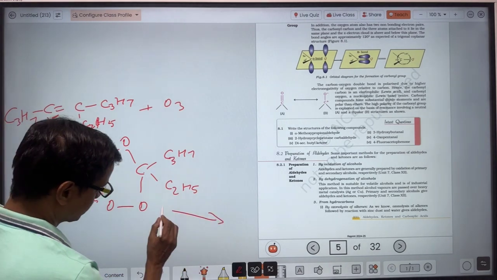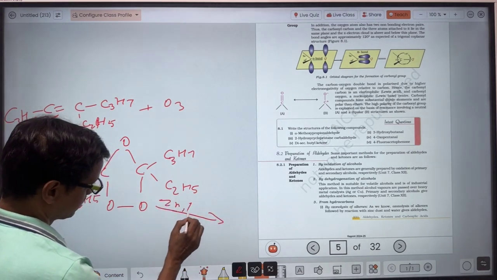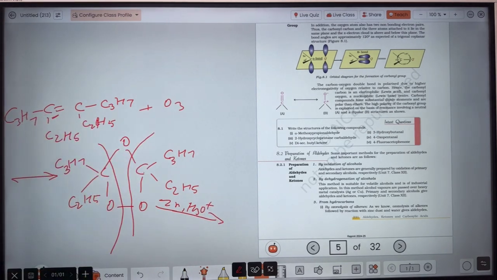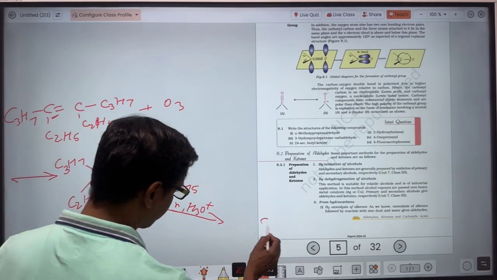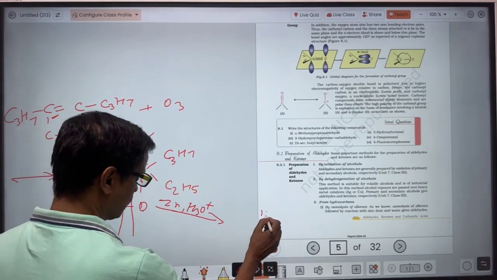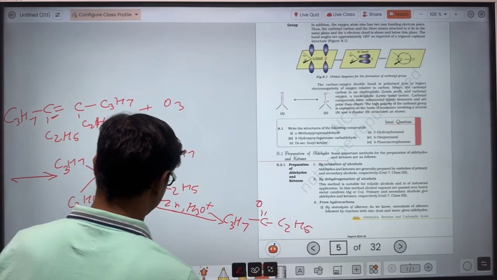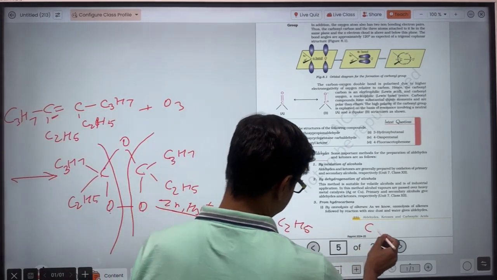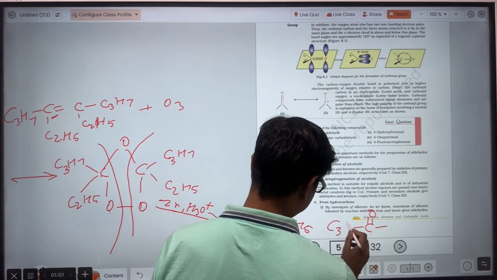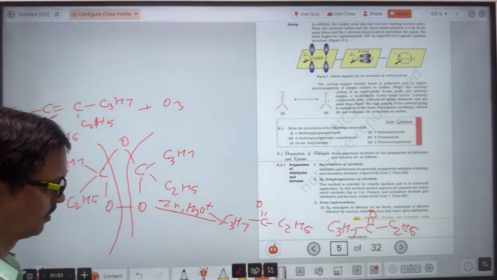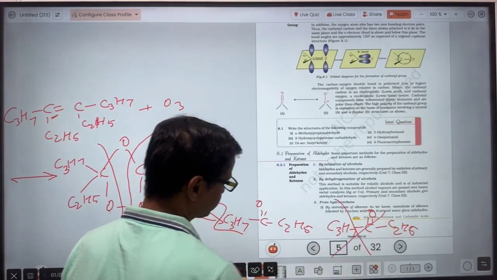After that, when that is treated with zinc and acidic water, in the same way the bond will dissociate from here, the bond will dissociate from here. So this oxygen will do double bond formation with this carbon. This oxygen will also do double bond formation with this carbon. So the carbon will be there with a double bond, one side propyl and one side ethyl. Here also the same compound, double bond oxygen, one side propyl and one side ethyl. So two same types of ketone are prepared, so we can also write two molecules of this one directly.